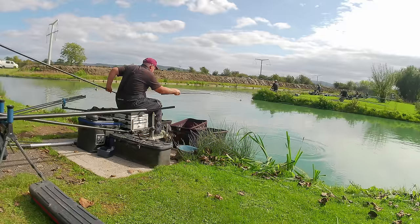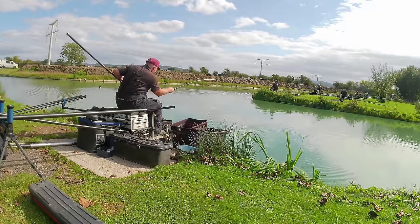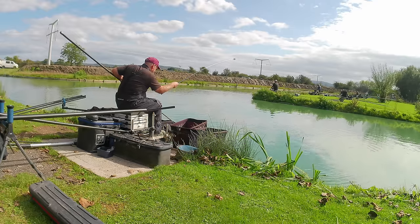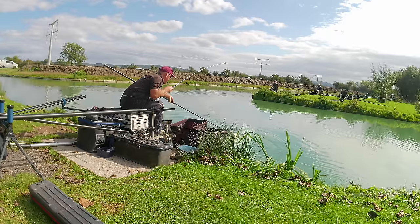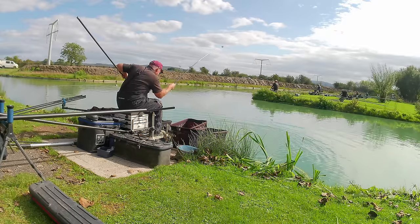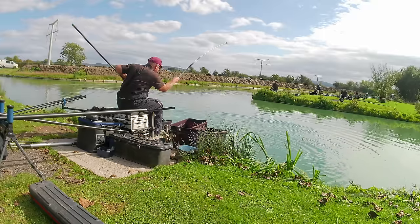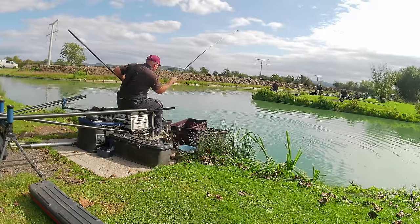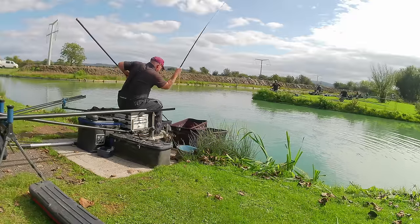So yeah, the pattern is to try and stay on one of those edges to catch two fish, then switch to the other line and catch two fish. Once you get into a rhythm of doing that and it works, when I come away from catching two fish down that line, I then put the big cup out. I'm not filling it up. It's just like 100 mil of bait in there.